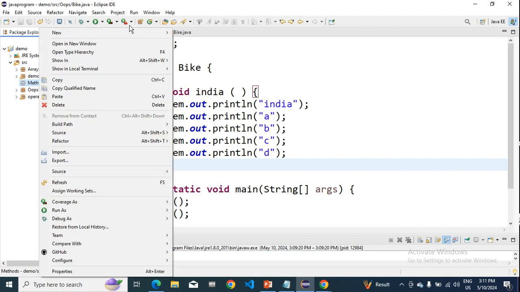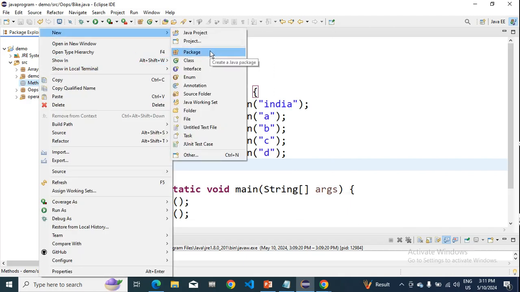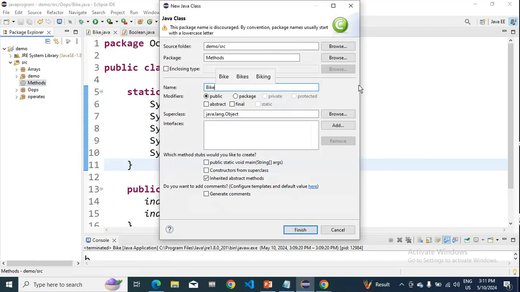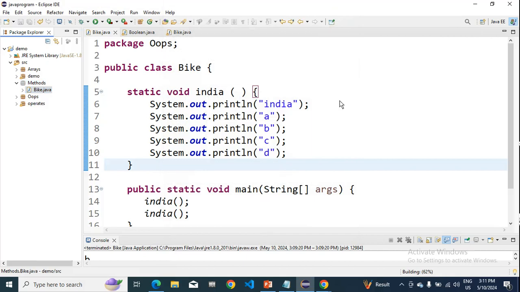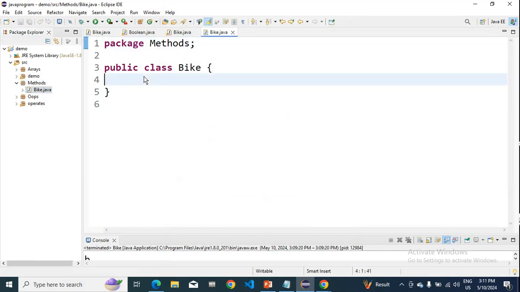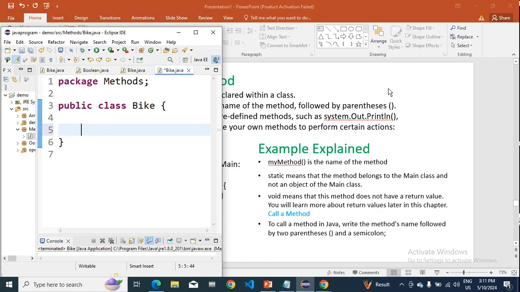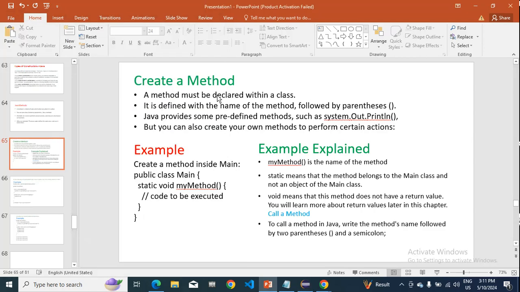Over here I'll take another class called bike. This is the first point: a method must be declared within a class.